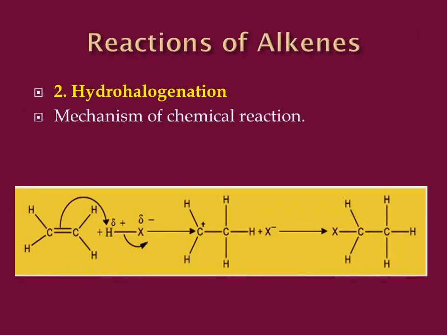You know that alkenes act as nucleophiles because they have pi electrons over here. This pi electron pair is going to break away from here and make a bond with the hydrogen atom. The complete arrow is showing a transfer of this pair of electrons. And this bond is going to break in a heterolytic cleavage, and the whole bond between H and X is going to transfer onto this halogen atom. Now you can see an intermediate is formed.